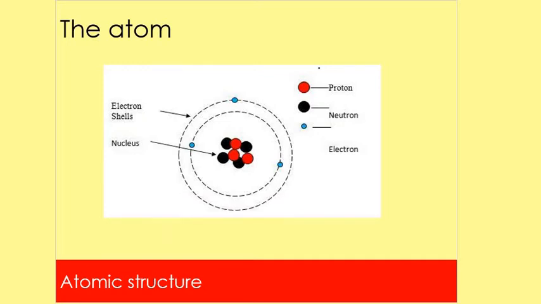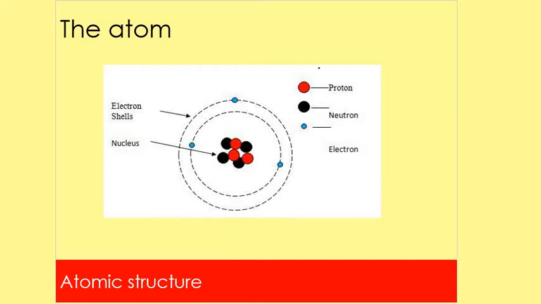Now, what's important to note is that it's the protons in the nucleus which determine which element this atom belongs to, and that in atoms of an element which are neutrally charged, the number of electrons is equal to the number of protons. This particular element is lithium, so this is an atom of lithium. You can see it has 3 protons, 4 neutrons, and 3 electrons. So the positively charged protons cancel out the negatively charged electrons to give the atom an overall neutral charge.